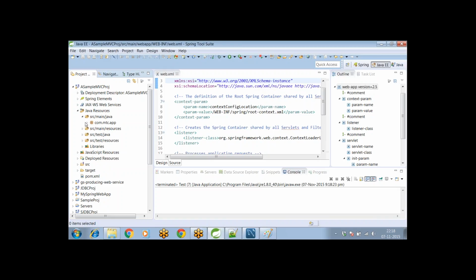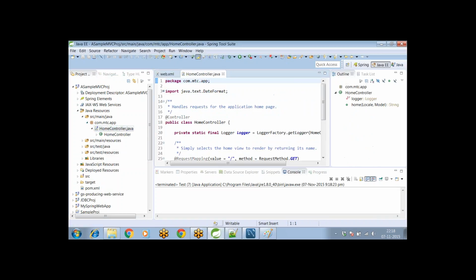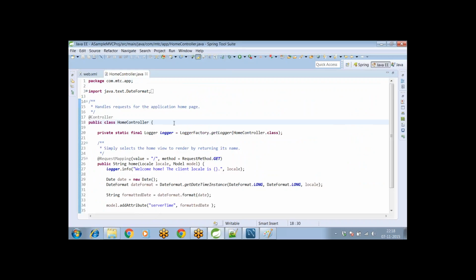Creating the controller. You see, it's very easy to create a controller.